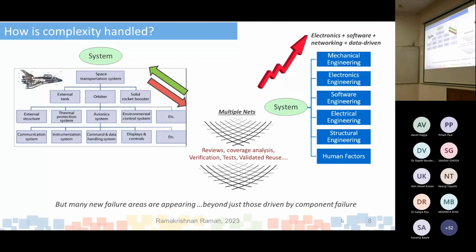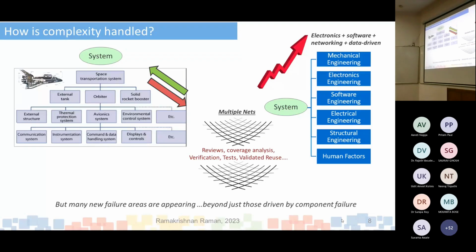So what is the functionality of the orbiter system? It will have a set of functions. How are those functions realized? Those functions are realized by those subsystems meeting their own individual functions and then talking to each other. Again, you can consider a system and then take all of these as subsystems. If you've written software programs, you would have done what are called recursive functions. Each program calls itself and goes down a level, and at the bottom level it returns the call, and you keep returning all the way up to your root program. You can view the hierarchy similarly, being broken down at multiple levels.